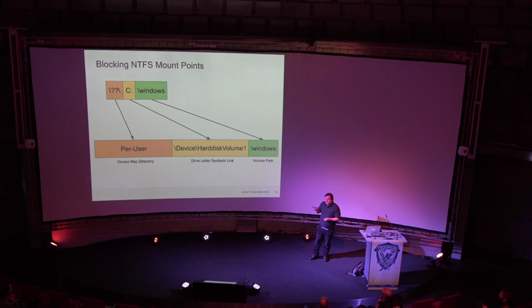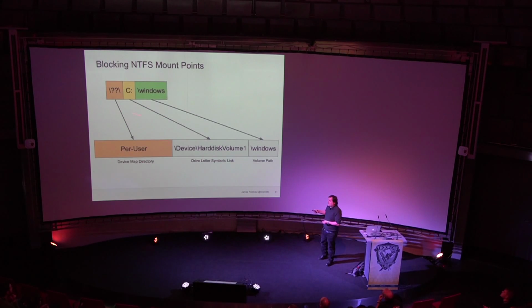So the way my original attack worked was exploiting the fact that this is sort of like an NT path. You've got this crazy-looking backslash question mark, which is the DOS device directory, then the drive letter, and then the path. And this maps down to a per-user device directory, which is created for individual users on the system. This allows you to have, say, the Z drive map to your share, and on a terminal server, someone else can log in and map the Z share to somewhere else entirely.